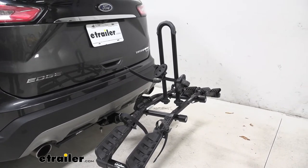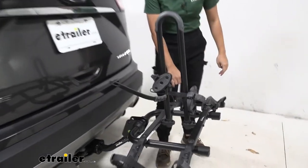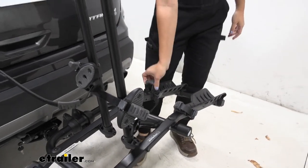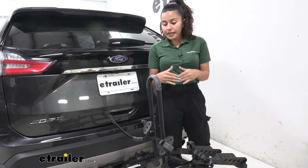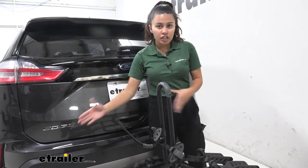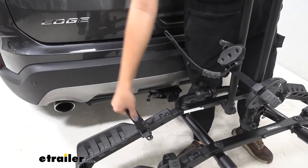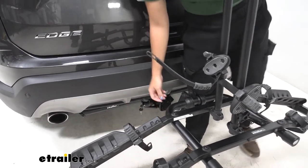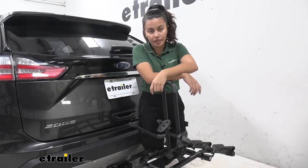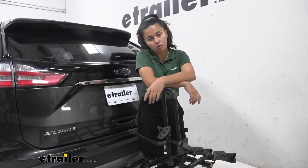My biggest recommendation is to make sure that your straps are stowed away, especially as you drive around — that way they're not flopping around and they last a little bit longer. This can accommodate a maximum wheelbase of 48 inches. Notice how the cradles are angled downwards just to fit that kind of wheelbase. The weight capacity is 35 pounds, and the maximum tire width it will accommodate is up to 3 inches. So with those specs, they're pretty much for your middle-of-the-road bikes — nothing too crazy when it comes to bike frame design.